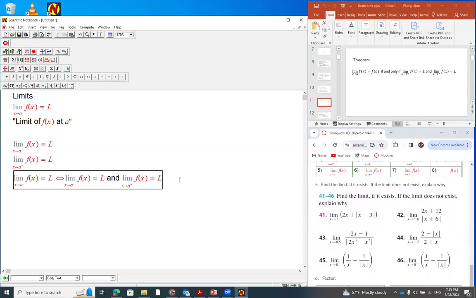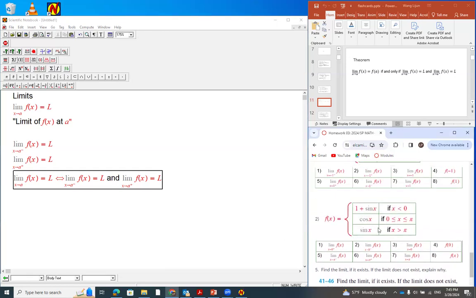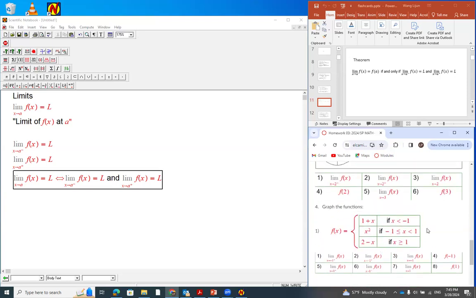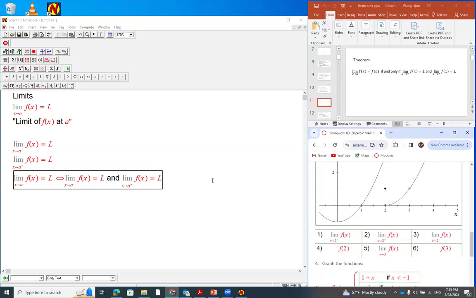Okay. So these are the graphic situations, or you're given a piecewise function. So given a piecewise function, how do we find these limits? I think we've done this in class, and this example we did in class, and we did this in class, or on one of those quizzes.